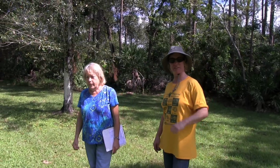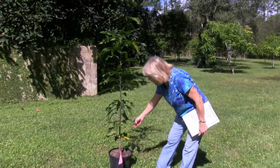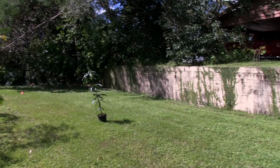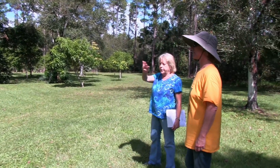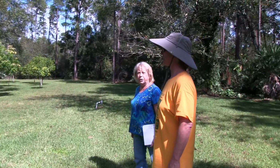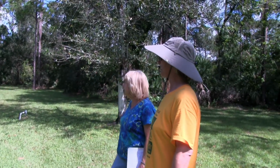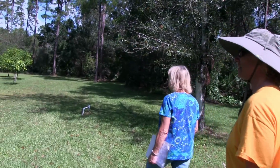So what are the new varieties that you decided to plant? Well, I'm going to plant a Cac. This one is a Phoenix, and that's a Cac, and then the Cotton Candy is back there. It has some scale, and I wanted to get rid of the scale before I put it in the ground out here, so I've been treating that with just soap and oil and water when it's damp, and it's gotten rid of it. I just got to get it out here and get it planted.